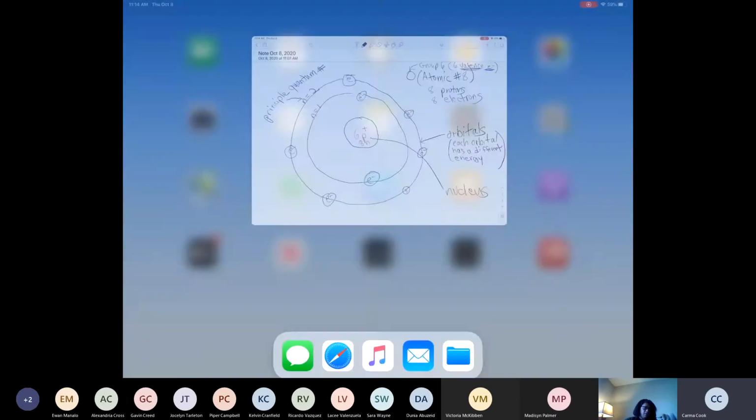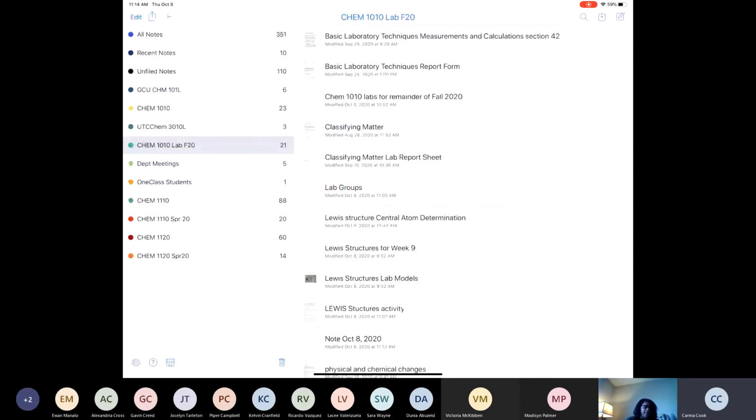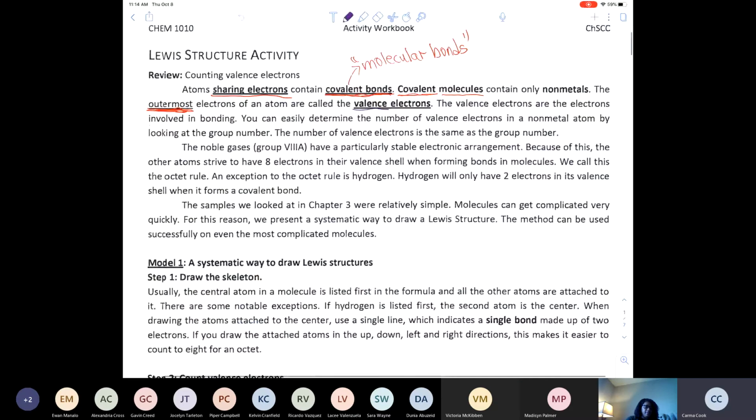So therefore, when we talk about forming a covalent bond and therefore sharing electrons, those valence electrons residing in that outermost energy orbital, those are going to be the ones involved in bonding. Those are going to be the electrons that are able to be shared with another atom and therefore create a covalent bond and therefore create your covalent molecule. And again, the number of valence electrons is the same as the group number.